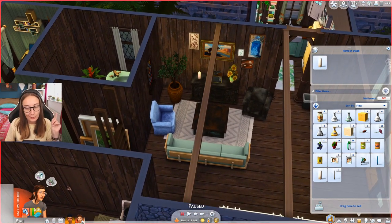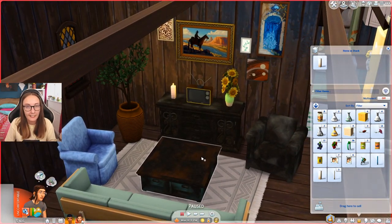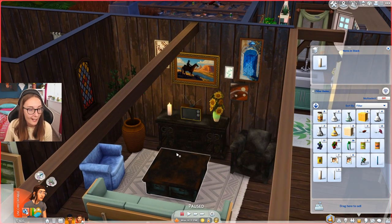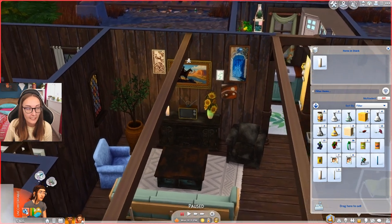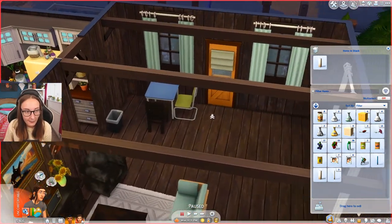I did leave a little bit because I promised stream that I would do something in this part. So we're going to get that done and we are going to adopt a little cat for these two, which I'm very excited for. A lot of the furniture is still like burnt. If you've been watching my rags to recycle challenge, you will know these are all the bits that we found in the dumpster. Some of them are broken, so we still need that smog vacuum to actually sort these out. This is going to be like a wall collage. I really like the way it's looking. I want to download some incredible art walls from the gallery — like all painted from reference, flower ones and plant ones. I want a lot of those. I want a lot more plants in this house for sure.